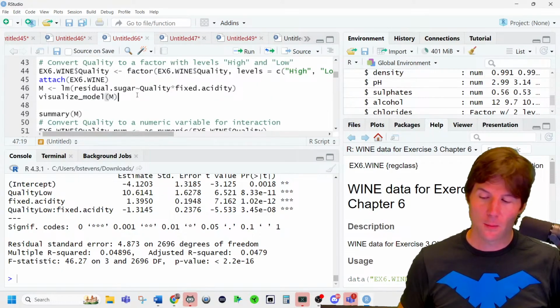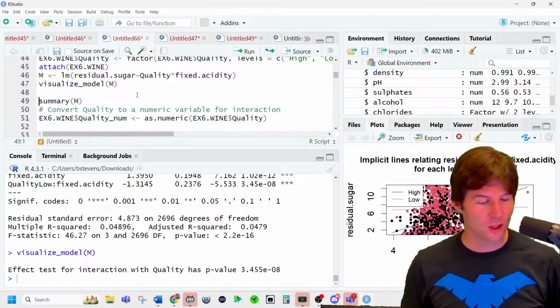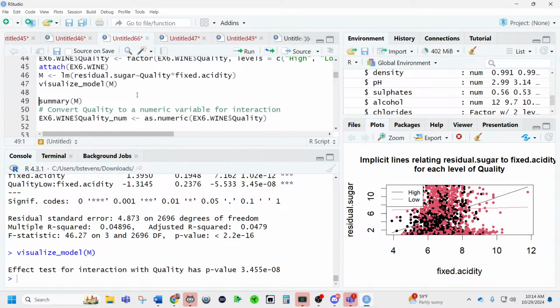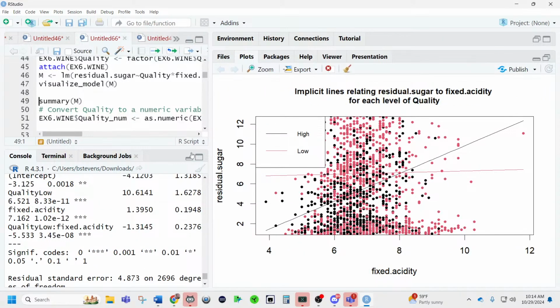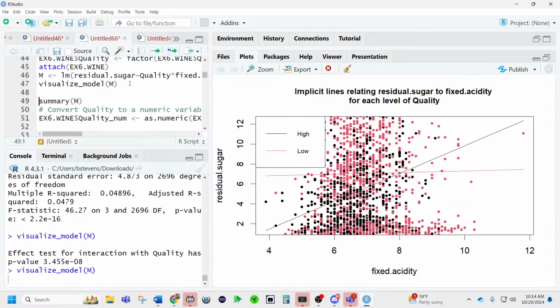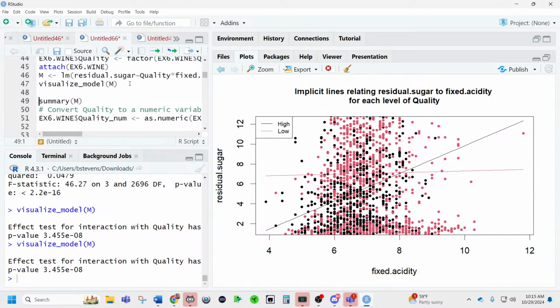I would suggest using the base codes to start. So my visualizations, let me see what it says right here. Do my visualizations create what you're looking for in the interaction plot? So this is what you should see with an interaction plot, Evan, something like this. Does this make sense? This is what an interaction plot with an indicator categorical variable will look like.